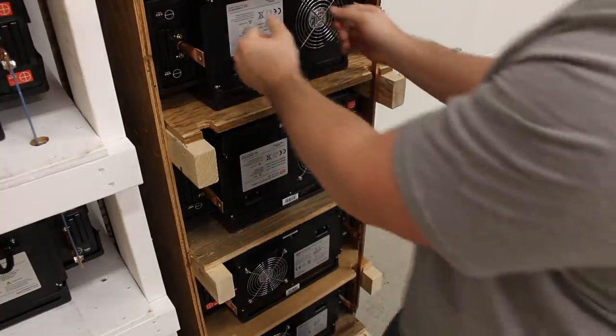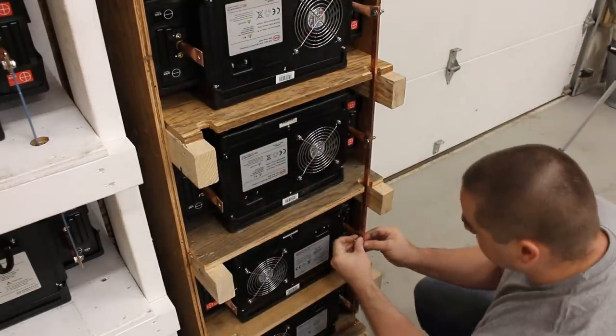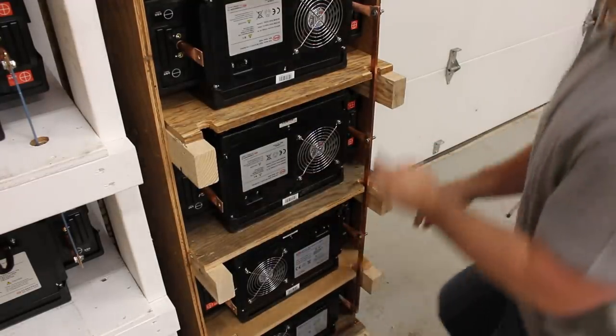So see, I'm pushing the top one back just slightly and it pivots here, and that is helping me make these line up. There we go.